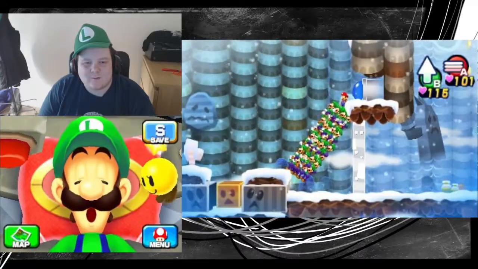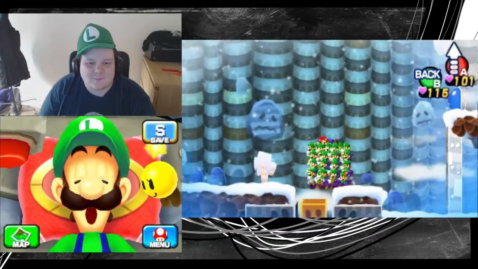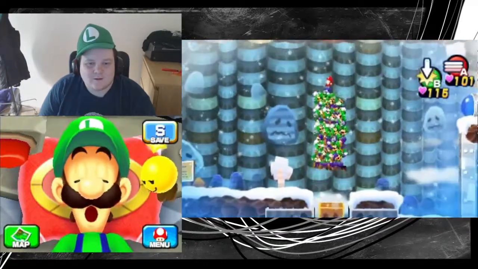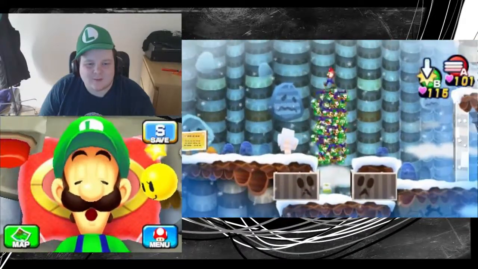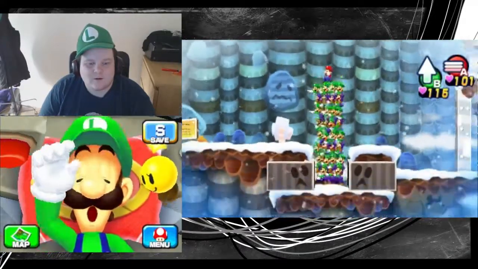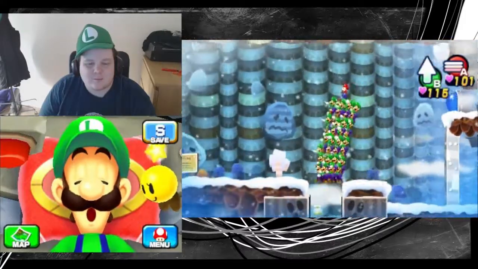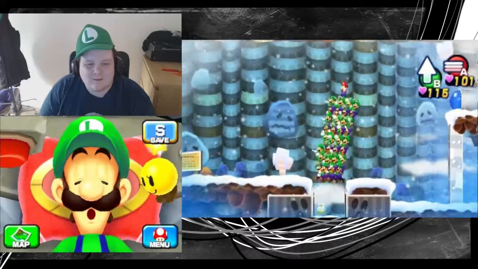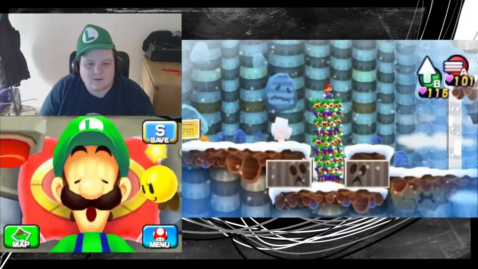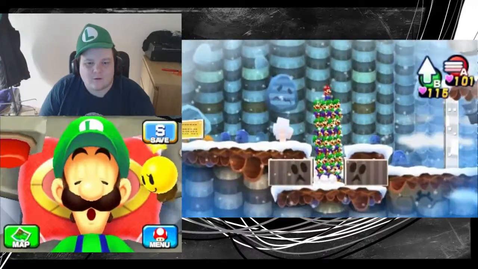Can I push that button with the power of Mario's hat? No. Somehow I didn't think I'd be able to. See, I can destroy it quite easily with that, but then what? I need to press that button. To press that button, I need to get a block up there or something. Well, honestly, I don't even know.